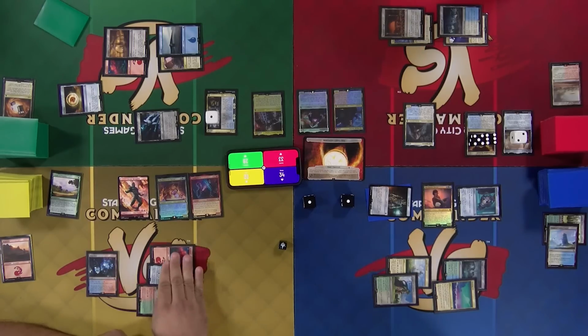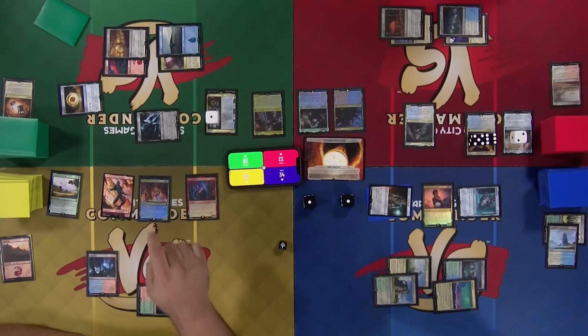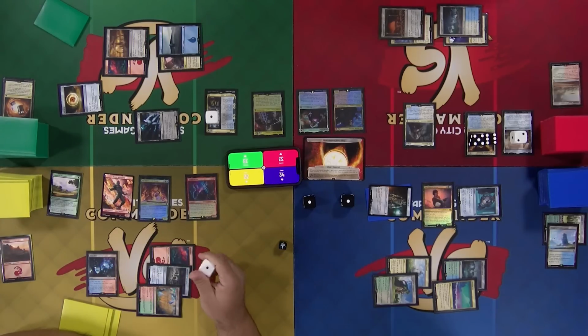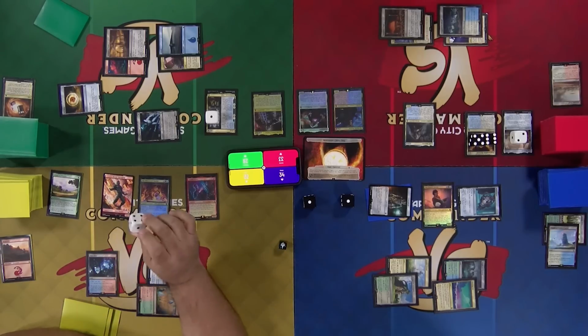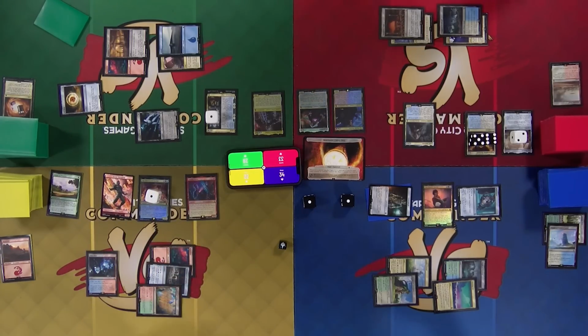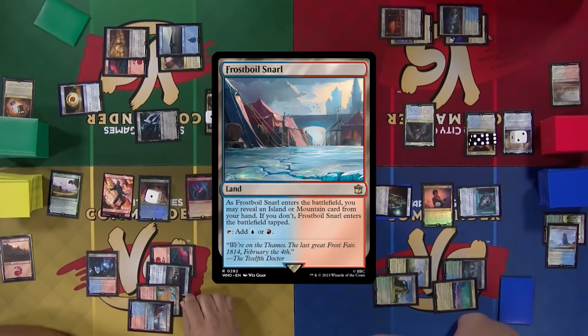Three. So that's four. When I do, I can cast a spell from anywhere other than my hand. I get a +1/+1 counter on something. Okay. Problem is, that's just going to get blinked like the other one, and that's not great. I guess shuffled in, it's fine. Don't you have a clue? Oh, you just popped it. I popped it. I'm going to play a Frostboil Snarl.